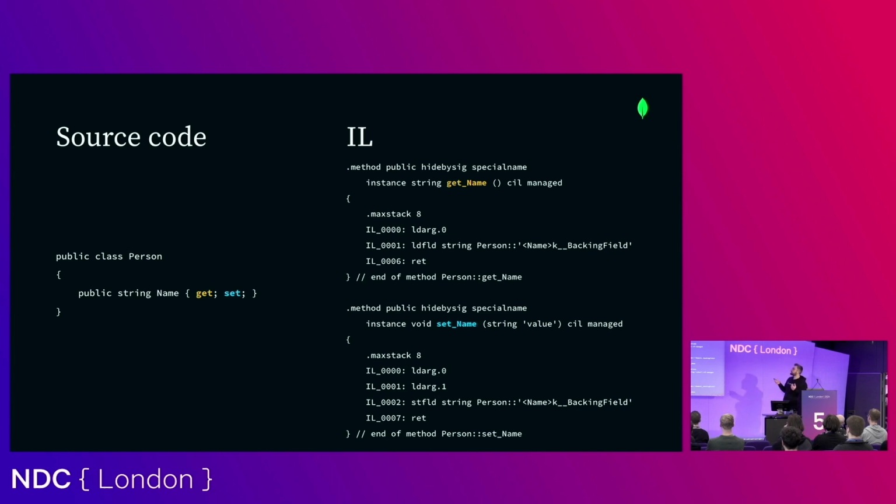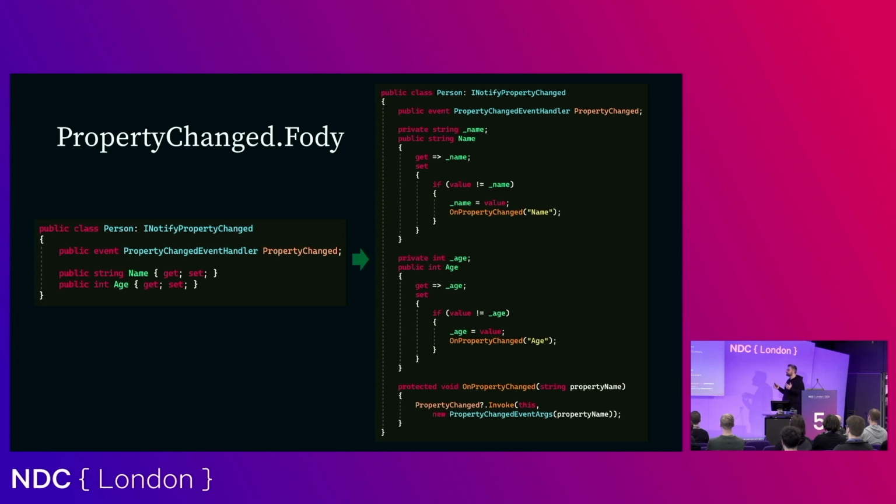Now, to give you an idea about a library that is using IL weaving, and maybe you have used or that could be interesting, there is PropertyChanged.Fody. If you ever worked with any MVVM framework like MAUI, Xamarin, Avalonia, Uno, and so on, then you know that if you want to bind something to the UI, you need to implement INotifyPropertyChanged. The only thing on this interface is this PropertyChanged event.